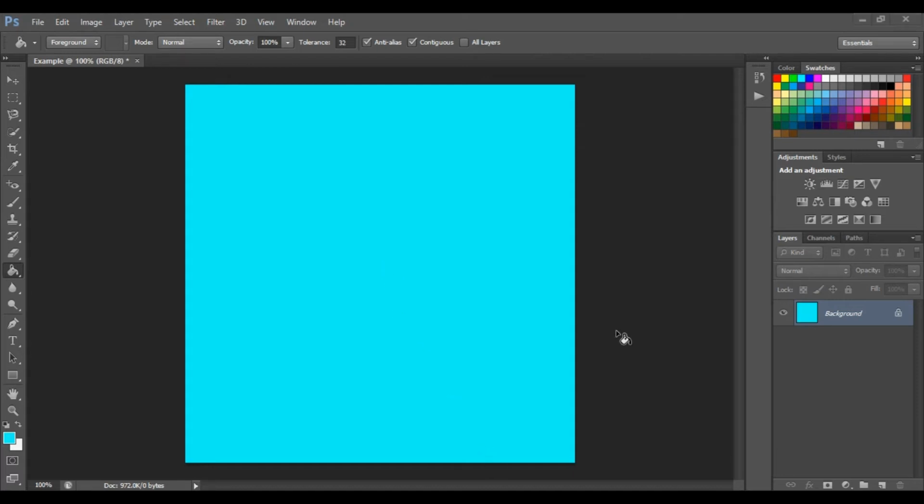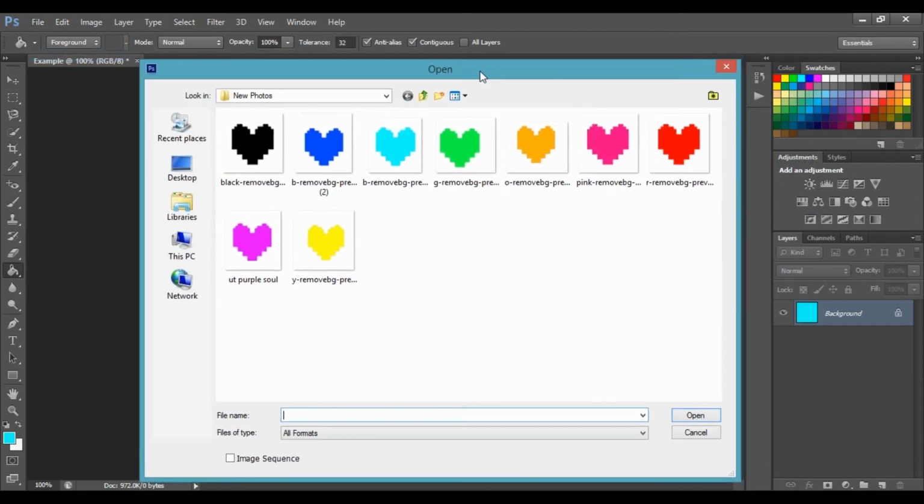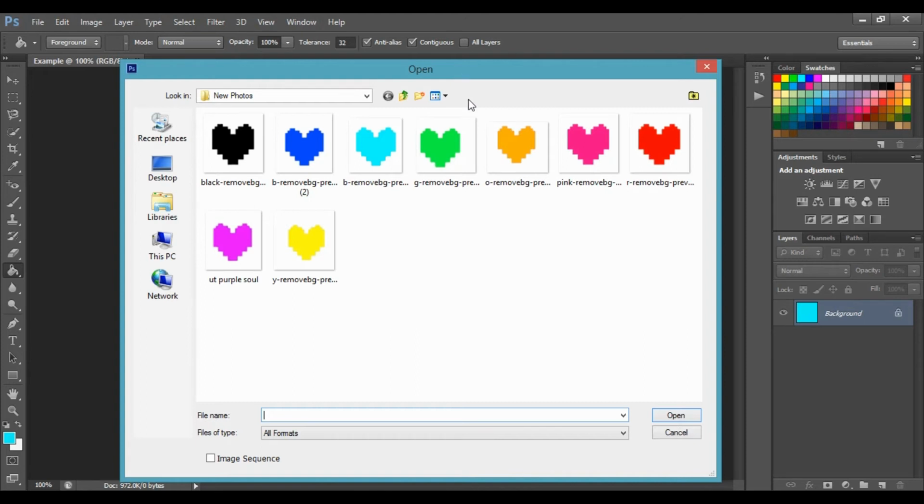Now, after having the background color set up to what we want it to be, you probably want to add an image. Most people would find adding an image to the document quite difficult, and I can understand why, because it's not very straightforward. But don't worry, it's fairly simple, and I'm here to show you. First, you want to drag your mouse to the File tab and press Open, or you can press Ctrl O. Once you do any of those, a window will pop up and it'll tell us to choose the photo that we want to open up in Photoshop.